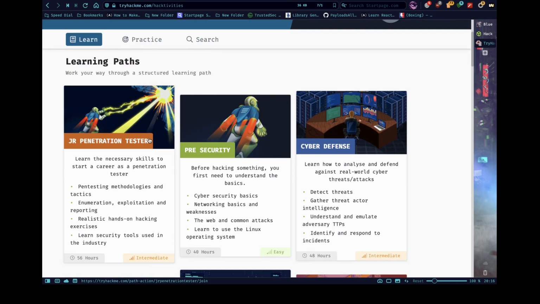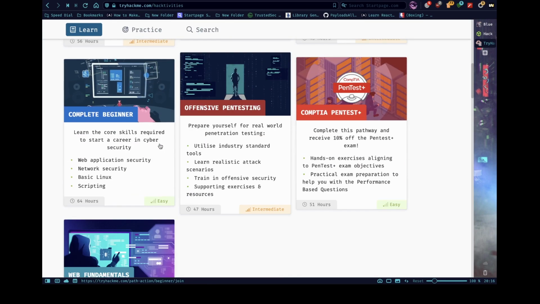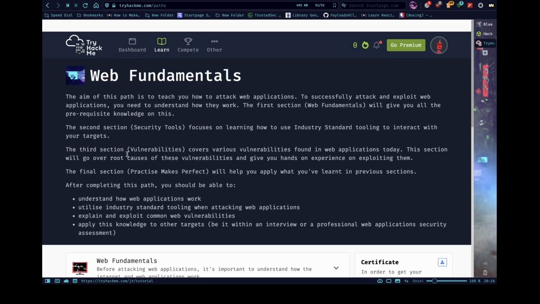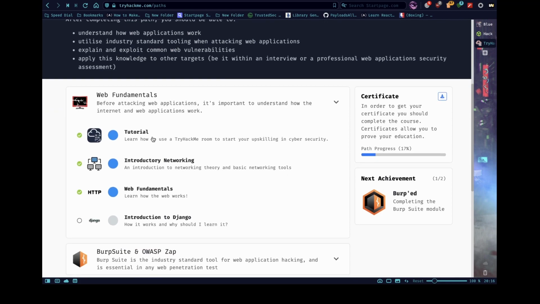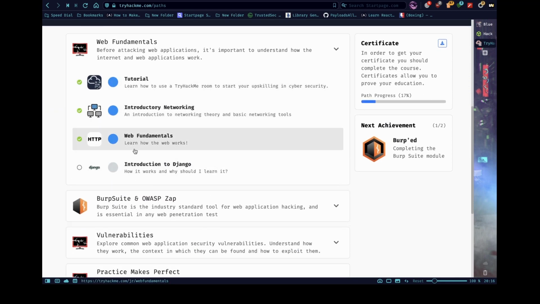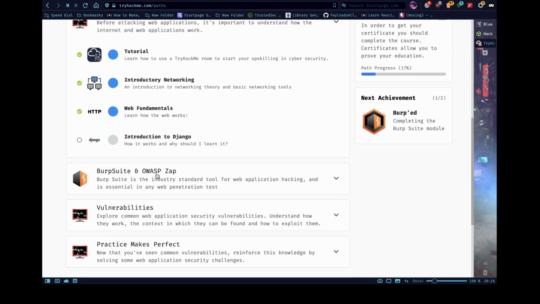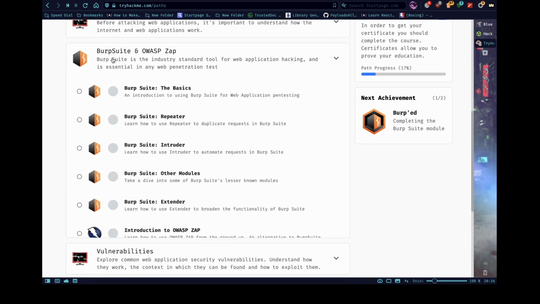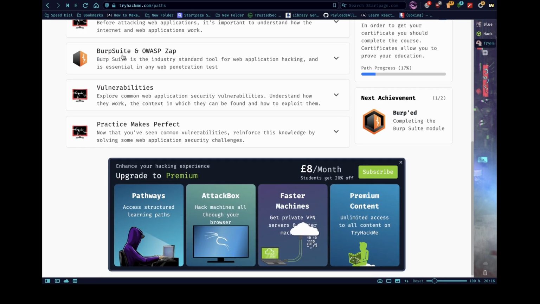Some of the rooms that I've done already. Hold on. Web fundamentals. There's introductory networking, web fundamentals. That's easy stuff. Burp Suite and OWASP ZAP. Those are definitely two tools you want to learn to use.